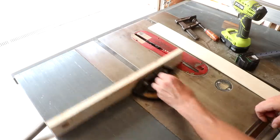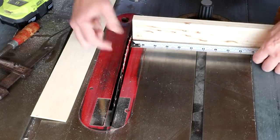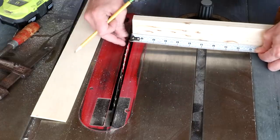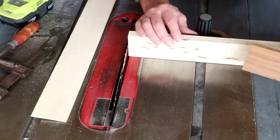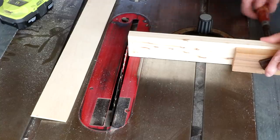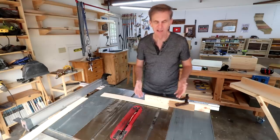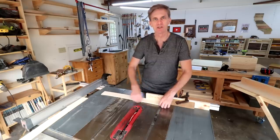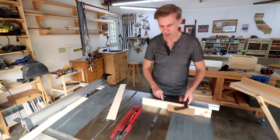There's my extension fence. The two longest sides of that tray are eight and a half inches long. I'm just going to measure from the edge of my blade and make a mark at eight and a half inches. Then I'll take a piece of scrap wood and line it up with that mark and clamp it in place as a stop block. The whole idea of using stop blocks is so you can get multiple cuts that are all exactly the same length. I think it's important to at least know how to use stop blocks to get accurate cuts. I also want to make sure my rip fence is out of the way — you don't want that causing any kind of kickback.